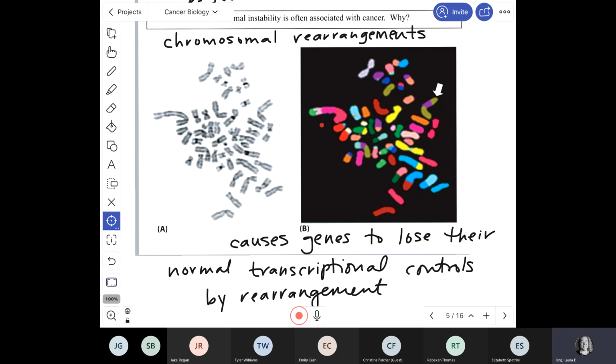And one of the most common ways that this happens is when people have radiation exposure. So if you get the kind of radiation exposure that causes double-stranded breaks in DNA, your cells will try to fix the DNA and put pieces back together, but it's normally not going to be the right pieces being put back together.